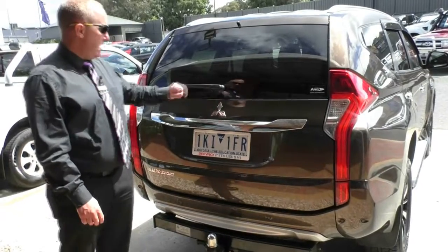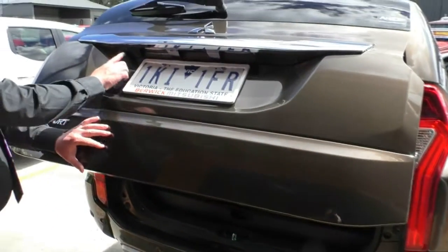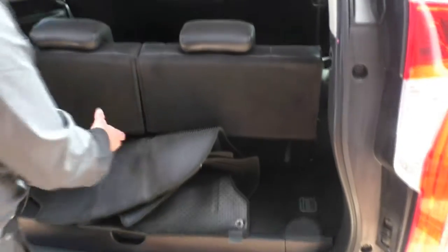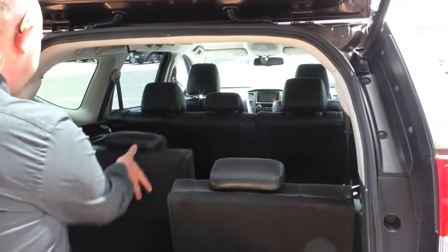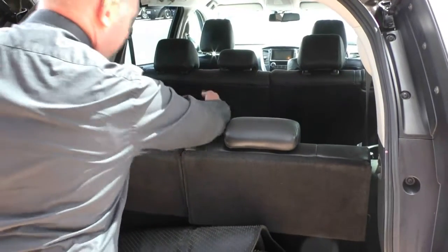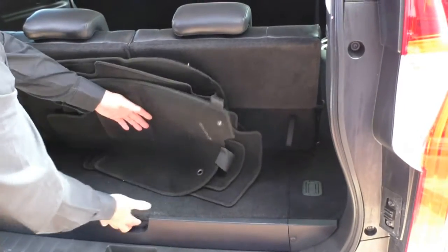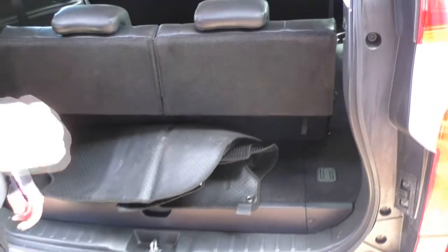Our rear mount wiper, and as I open the tailgate for you, you can see we've actually got our reverse camera tucked up nicely away there. And then looking in the back here, you'll see we've got some floor mats. Having a look, it is a 7-seater, so really good there. We've got our little lever, so you can fold them forward if you want. They will actually pop up and fold, the base of the seat goes forward as well, giving you plenty of room there. And then underneath our floor mats here, you'll see we've got a little storage compartment where we can gain access to our spare wheel holder.